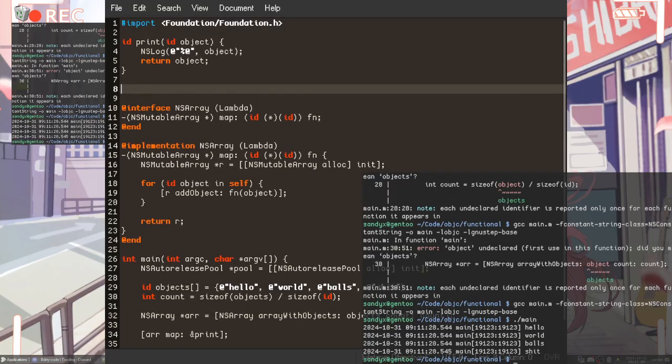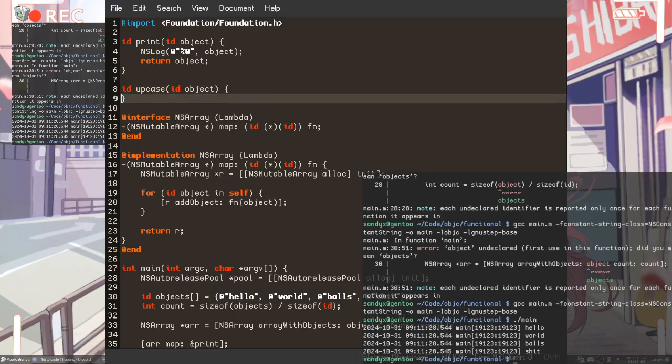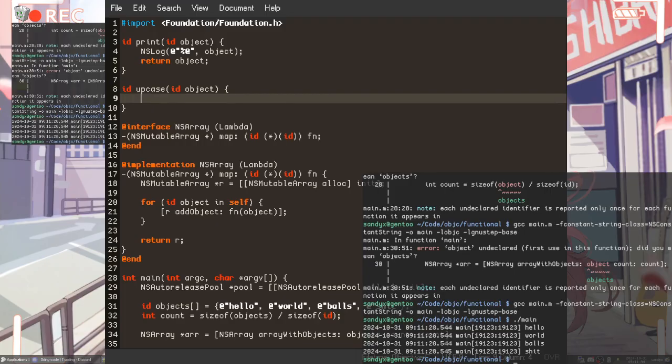Why don't we try uppercase? So we'll do ID uppercase. And how would you do that? You'd want to make a new string, probably. Because if they're constant strings, you can't. Well, you can change them if you implement your own constant string and do that, I think you will be able to change them.